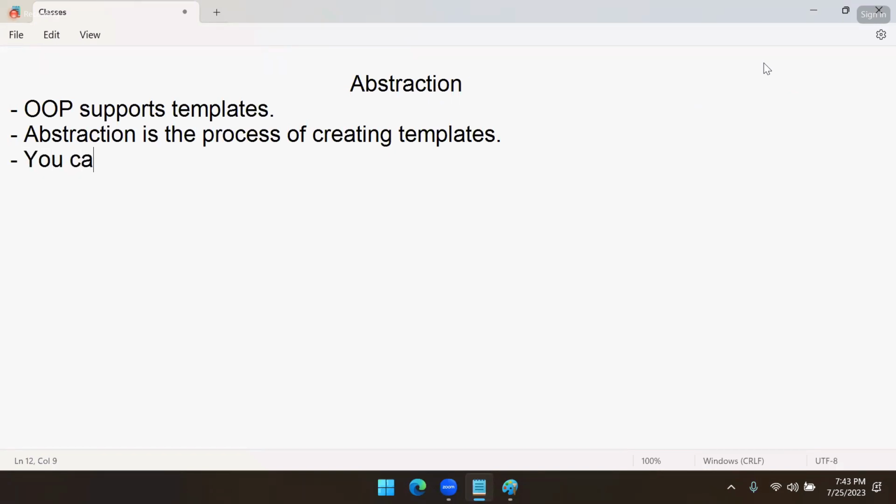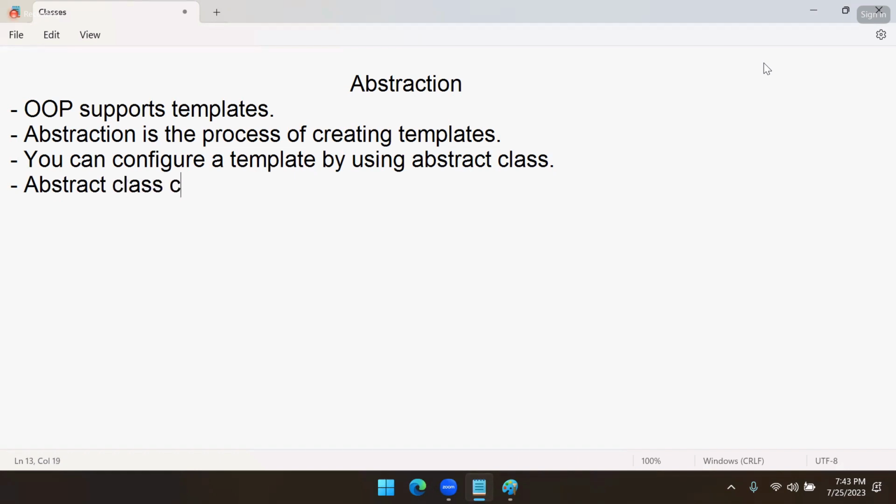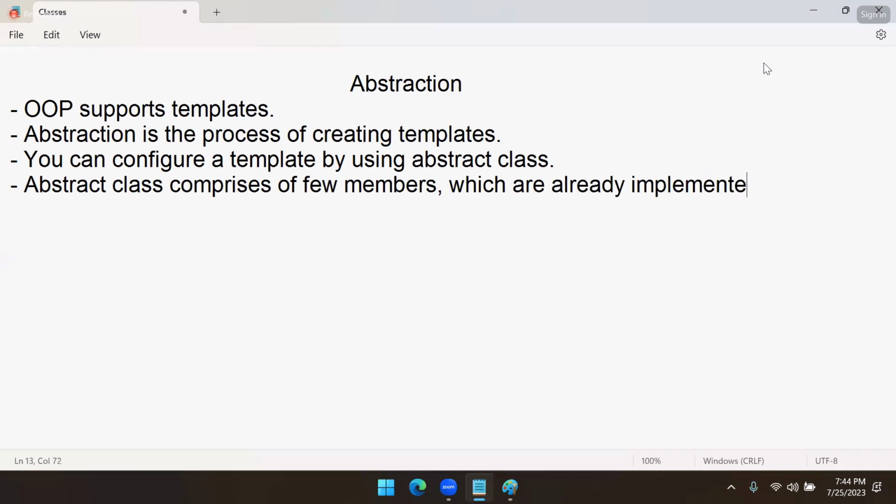You can configure a template by using an abstract class. An abstract class comprises a few members which are already implemented, and a few other members which need to be implemented.